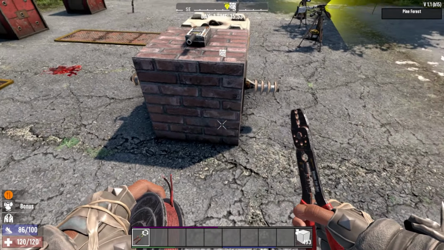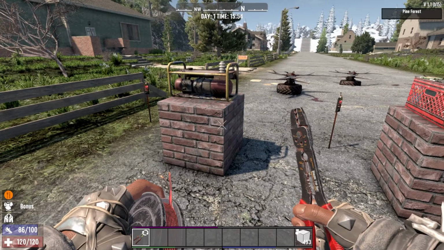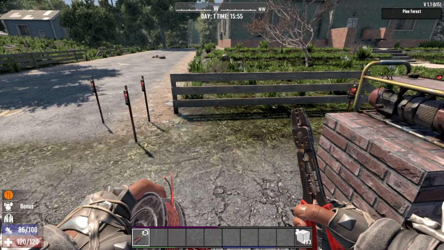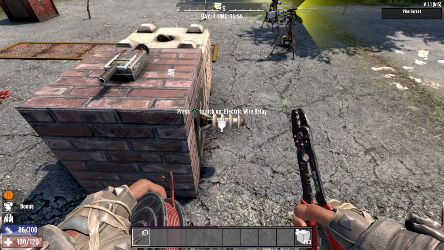Now, there's two different relays. There is the electric wire relay, which is how you're going to hook up. That's how you extend your wire. Your wire can only go a certain amount of length before it breaks, so you use wire relays to increase the length of your wires.